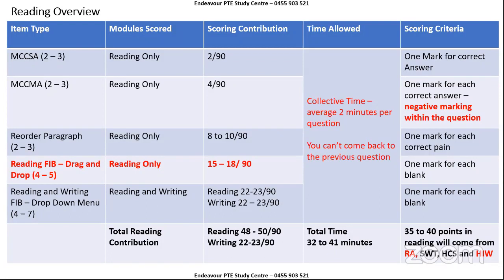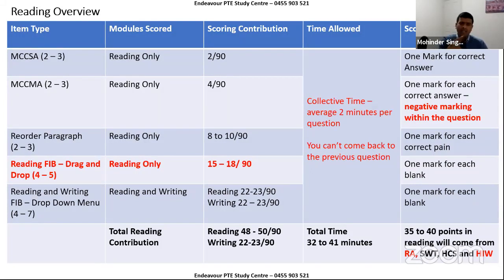So the 3 most important question types in the reading module are reorder paragraphs and the 2 types of blanks. And if I have to pick only 1 most important question type in the reading module, that would be reading and writing fill in the blanks. But in today's class, we are going to have a look at reading blanks, right?